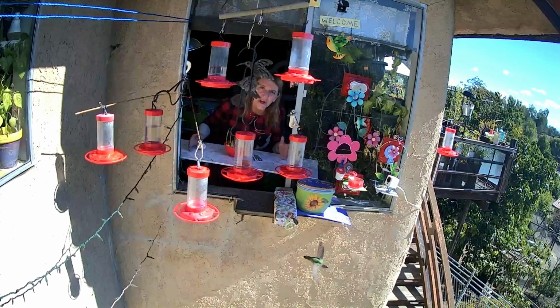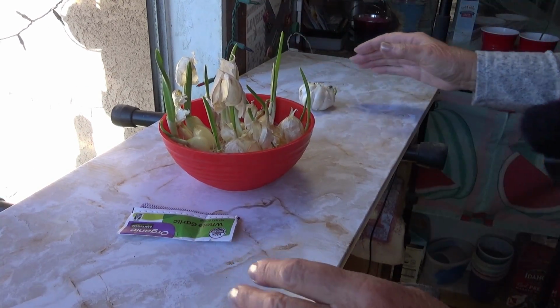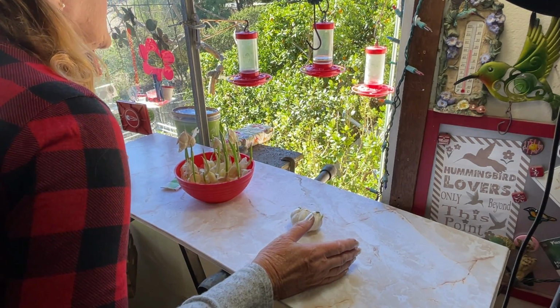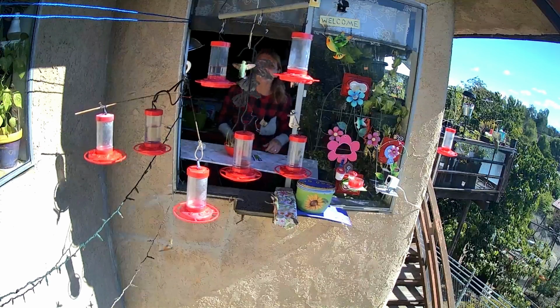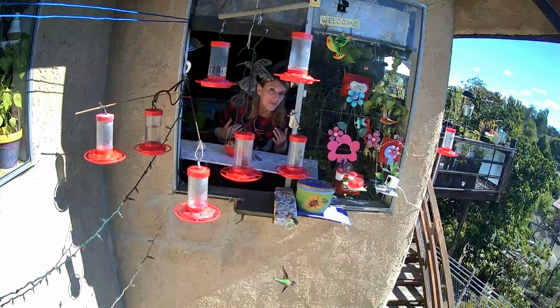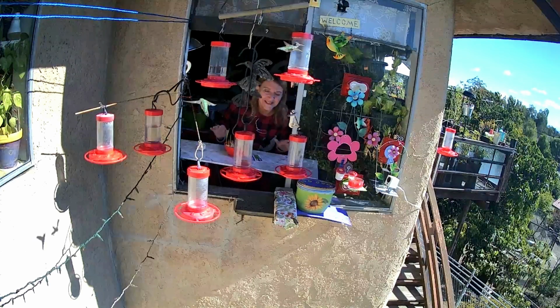Now, I know there's so many things out there, so you could go look and Google and see what garlic will work for you. No matter where you are, you can grow garlic, but there's different types of garlic. There's hard neck, soft neck, there's all kinds. So the best thing to do is to go to your local nursery or seed company and see what grows well for you. But I do my garlic differently. And in the fashion in which I do mine, I believe you can do this anywhere in the United States.